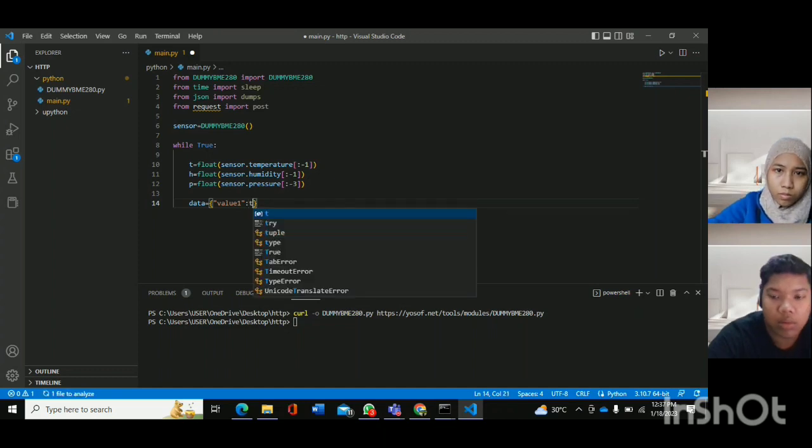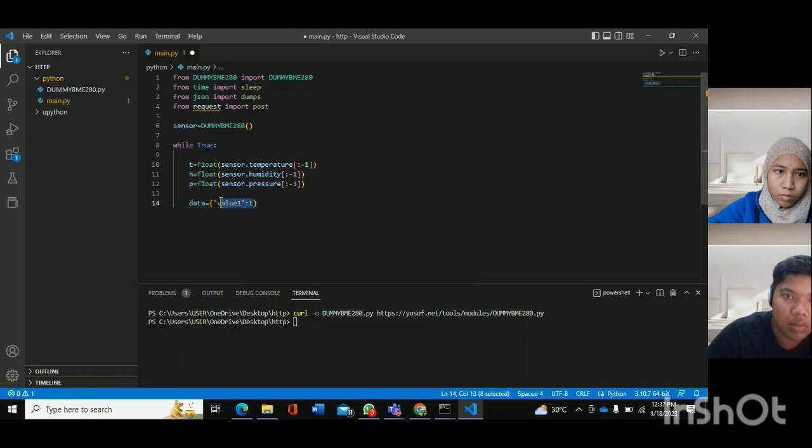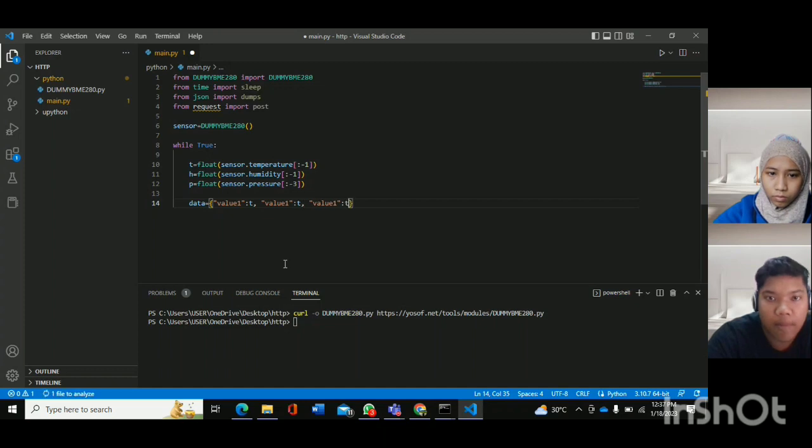Okay, we just copy, and then comma value2, value3. So we just change this. This is h, and then this is value2, and this is value3 for pressure. So p. Okay, done. So enter.